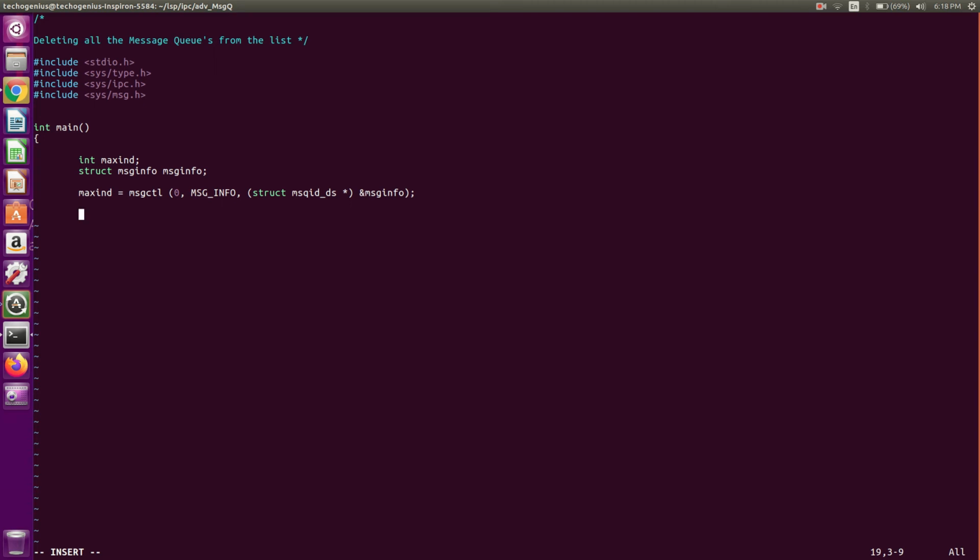Now we got that index. So how many values are present? Let me print the number of active message queues present.